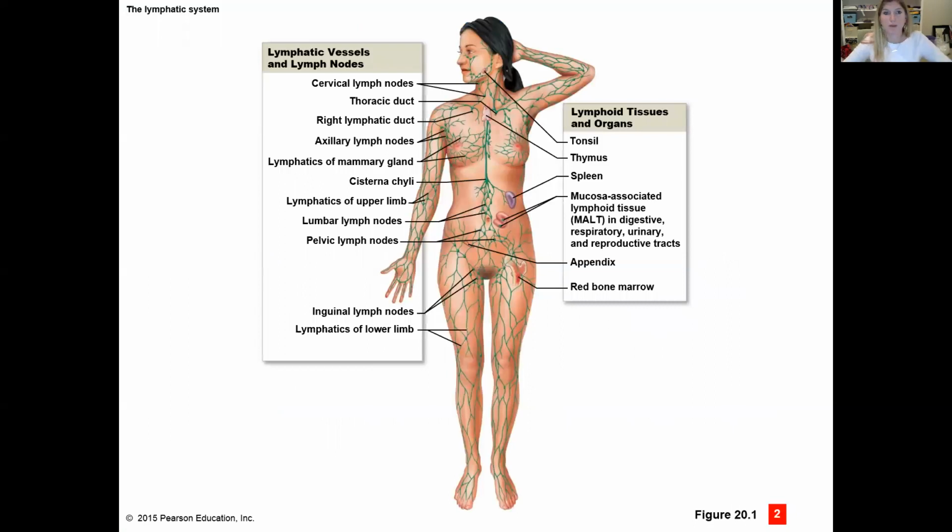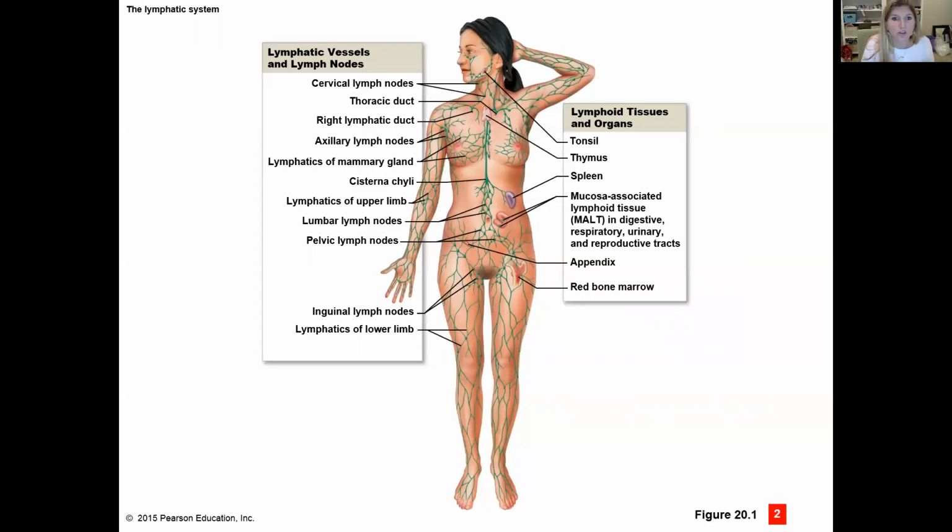Here is an image of the distribution of the lymph tissue and lymph organs throughout the body. You can see all of the vessels are kind of converging, almost like the venous system, where they get larger and larger as they get closer to the heart. You can see that in this image. Those vessels are getting larger as they get closer to the heart, and in the periphery, they're rather thin and spread out, kind of vein-like, but they're open-ended. Literally picture vacuum hoses scattered throughout the body.